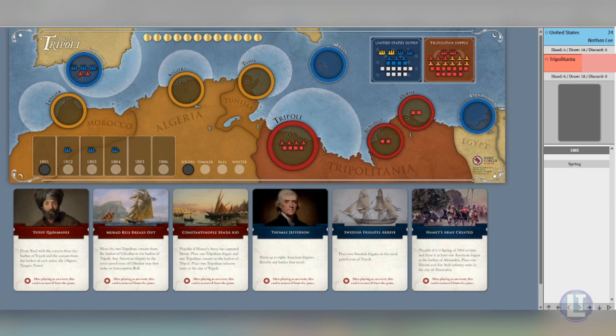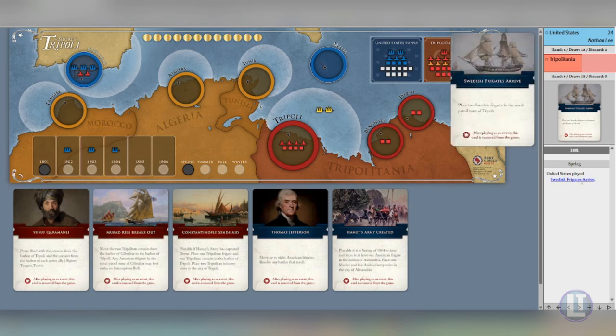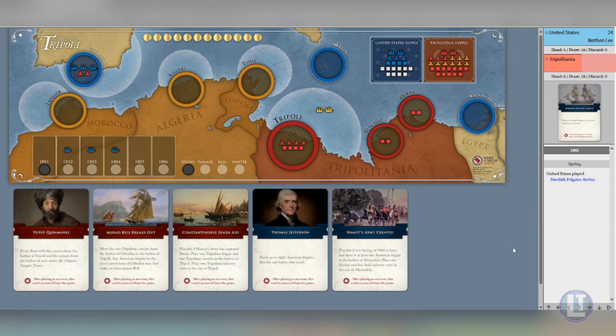So it's a very different type of game, and there's certain key cards that generally you want to do in the beginning. I always find Swedish Frigates Arrive is a very good starting point for the US, simply because it gets a blockade up, and it also gets a blockade up that will be substantial once the US gets a chance to move away from Trafalgar.